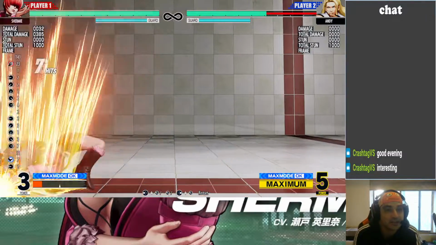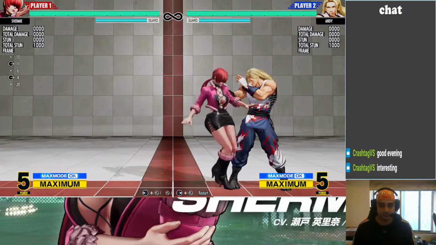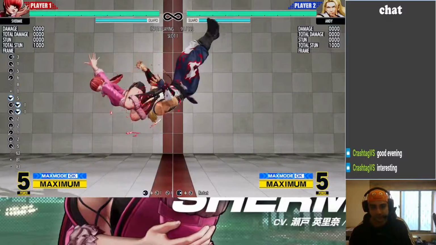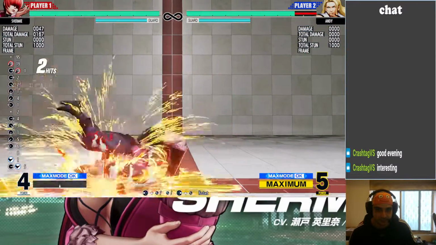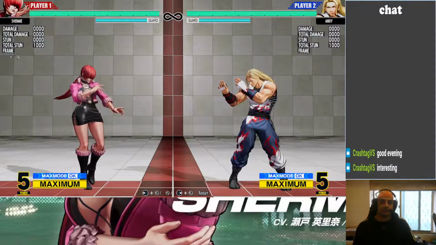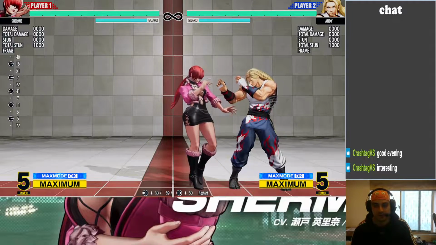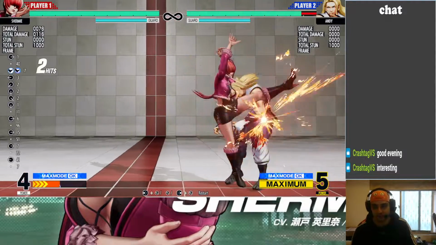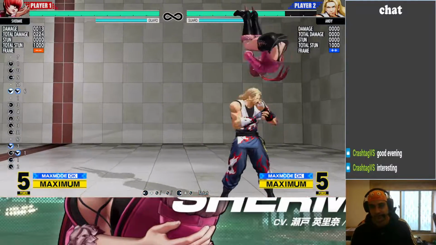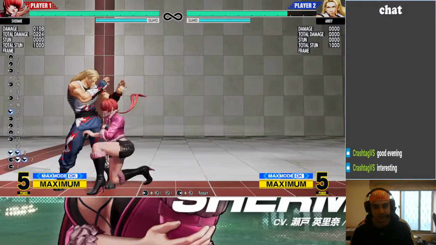Let's talk about this. Okay, this cancels into super, and specifically, it cancels into this super. We'll talk about that. When you reach the ground, you can cancel into that. What else? And you can get it in combos. So you said Axel Kick EX is what you always use in combos. And if you want, you can do Axel Kick.